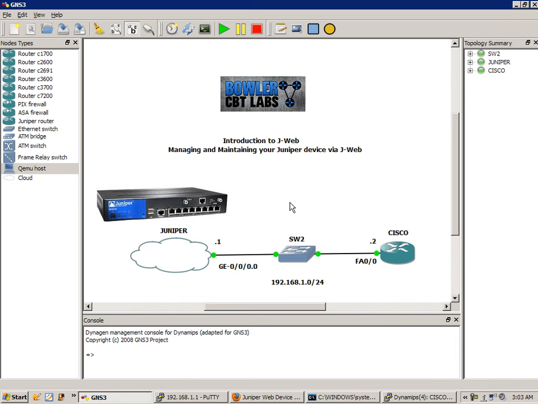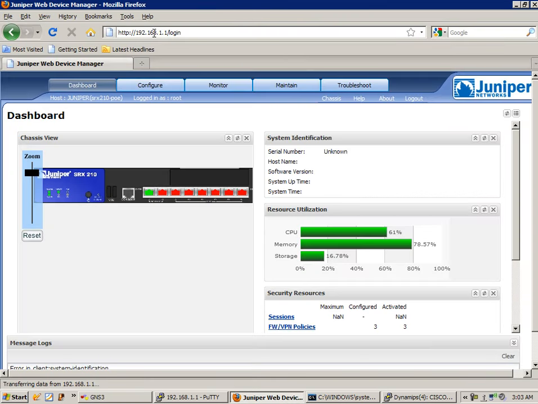Then we put the IP address of our router into our web browser, connected, and logged in with a valid user account. Once we did that, the J-Web came up and loaded, and I showed you all the tabs and what you can do with them.